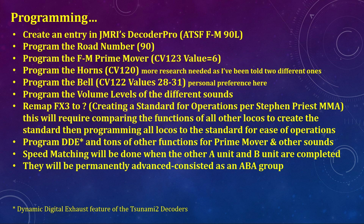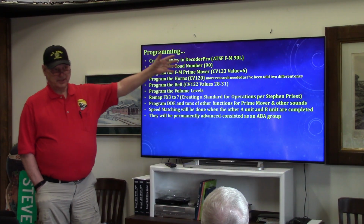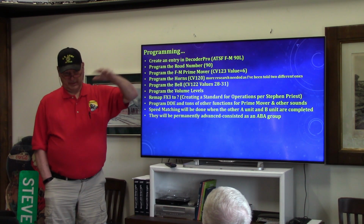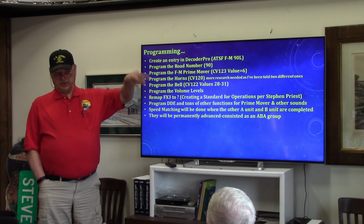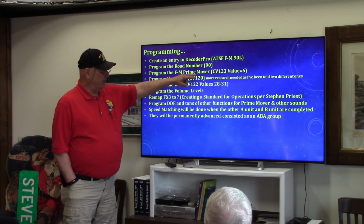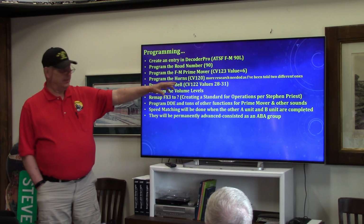Now for programming, I created an entry in Decoder Pro, and that's what I named it. And I did use ATSF because I have UP and other engines and SP, because in Anaheim, which is where my base is, all 3 railroads were there and they interchanged. Okay, program the road number, which is number 90. Program the prime mover, which on this board is CV123 value 6.